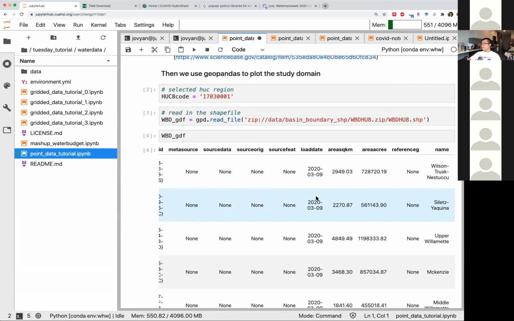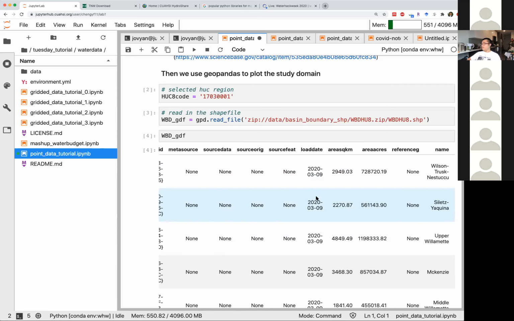Next, we also read in the river network file. I want to highlight that there are two commonly used river networks. The first is called NHDPlus, and this is a very high resolution river network, which is really handy when you are trying to do small scale studies.